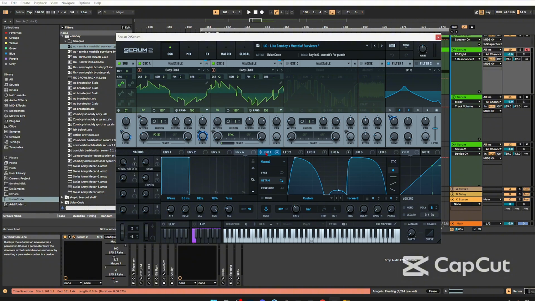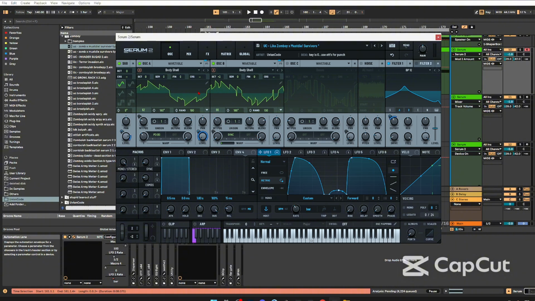Right now what I have done is I have modulated the wavetable position from LFO2 and made the shape like that. It's been at 62% and the cutoff at 29%. And on the oscillator A, I've used the level. So right now this is a wavetable level and it's been modulated with oscillator A.